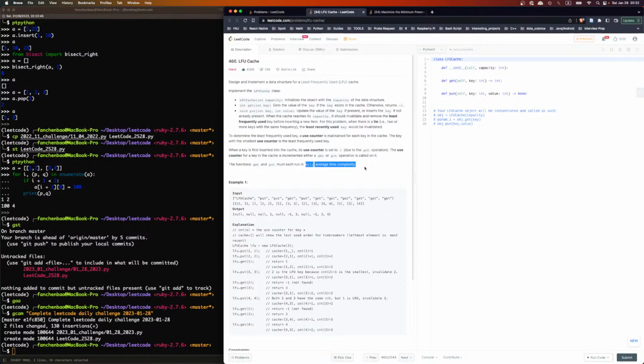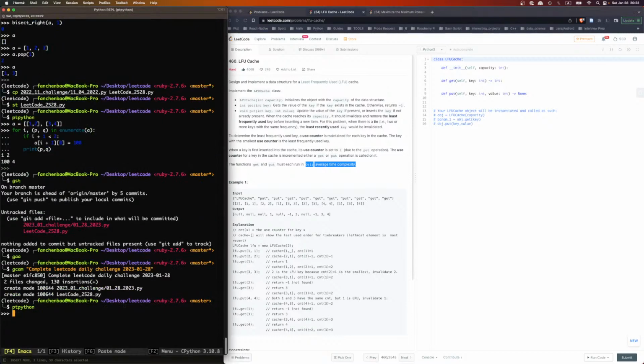We have to do it that way, right? So it's a dictionary, right? We need a dictionary and a priority queue. In the priority queue, the first key is the number of times used, and the second is the last time it was used. Not sure.